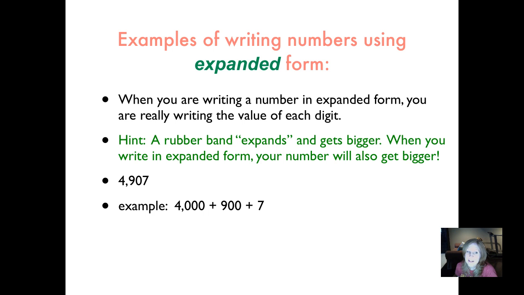Did you notice that I didn't write the 0 in that was in the original number? I left it out because it has no value at all. If I added 4,000 plus 900 plus 7 altogether, do you know what my answer would be? Yeah, it would be 4,907. That's a pretty cool way of checking to see if my expanded form is correct for my standard form.